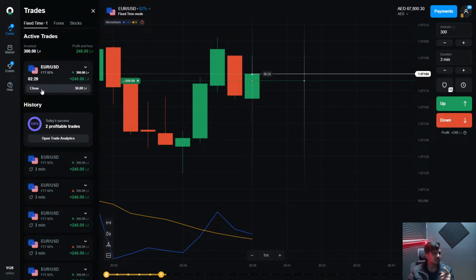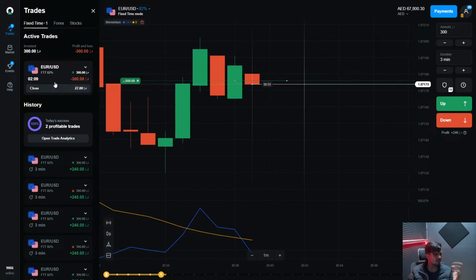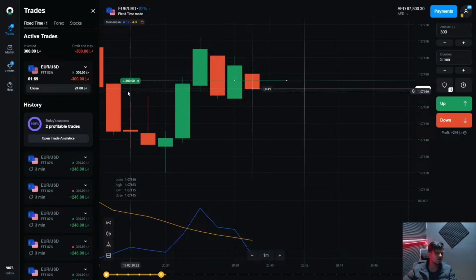And if you close this trade, there is an option available to close the trade here, but it will give only 30. This will refund all your investment, which you invested, like 300, as I invested here 300. If I close at this time, then it will give us only 33. But if we wait until the 3 minutes, now just only 2 minutes remaining, then it will give us the profit of the 300 plus 246, as it changed the direction. So I think it's a loss now. So guys, it's okay. Let's wait for the 1 minute and 55 seconds.